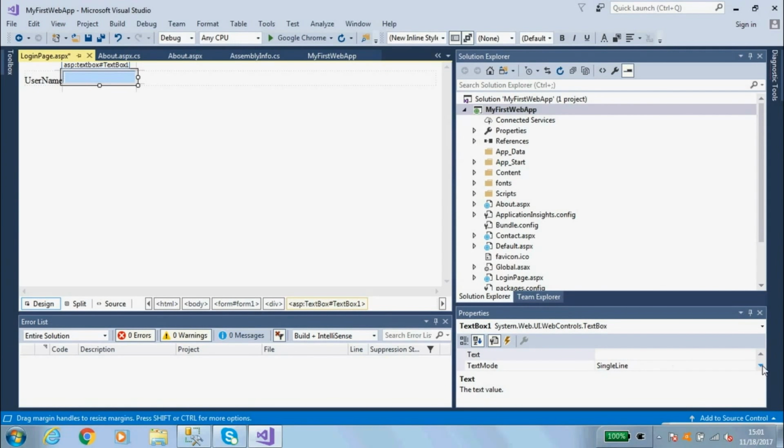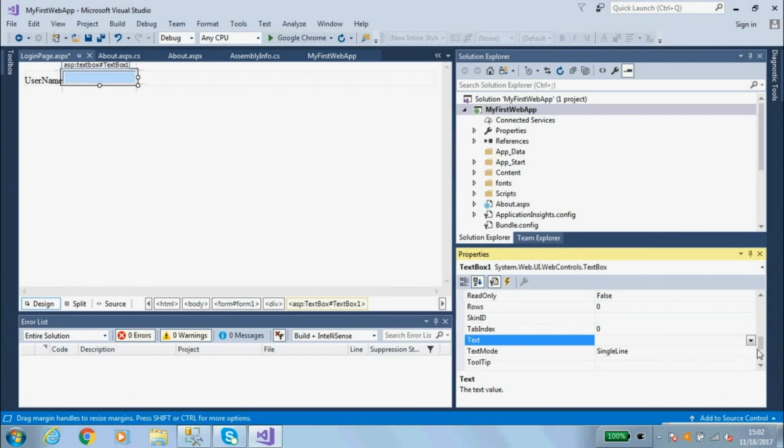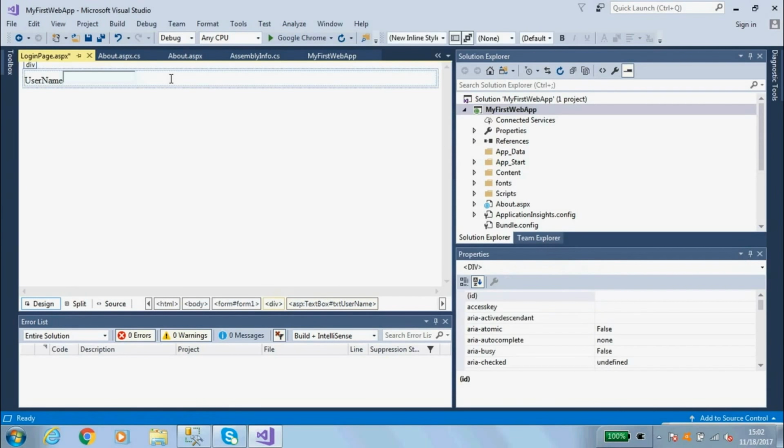Let's get into the properties. You see, it's kind of cumbersome, even though it's a graphic user interface. Let's find the right ID here and we call it txt. Now we've just given this control an ID or a name, so we can reference it in the code behind.